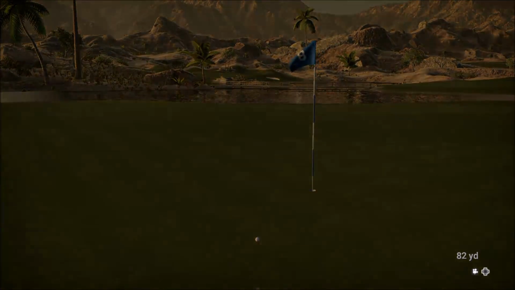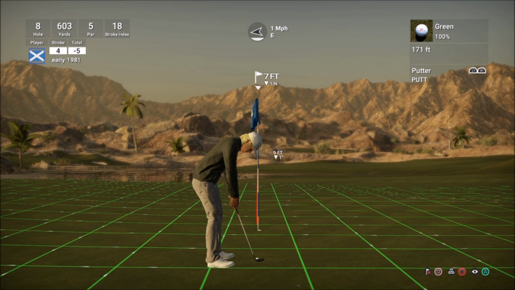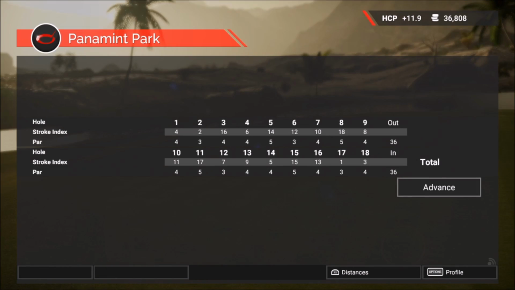Thankfully we didn't get too much backspin there, and it's probably going to be about a 7 foot putt. Nothing really in this. Left edge of the cup. And that is a better putt line for me, and it's another birdie, which takes us to 6 under par for the round.